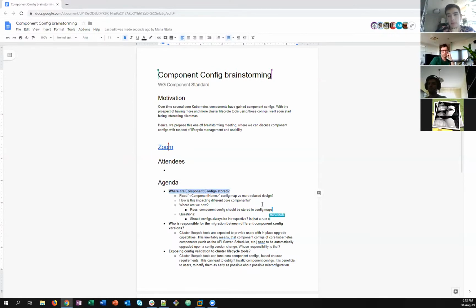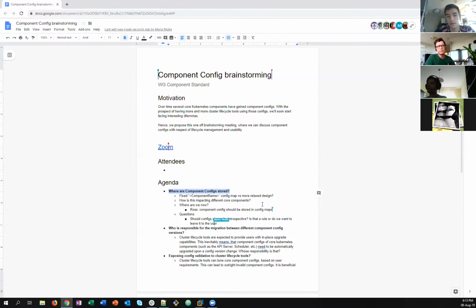The API is a central place, whereas the components may not be. Most components have an HTTP and metrics server in Kubernetes land. Right, it's just a weird question to ask because of how many components we have in the system.